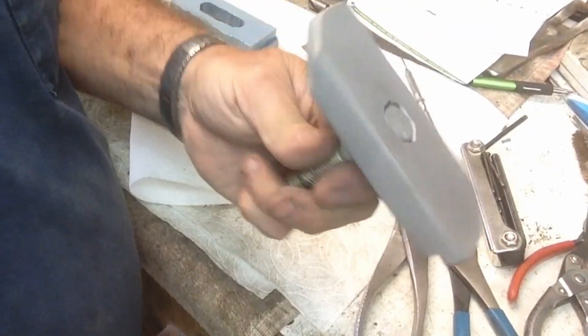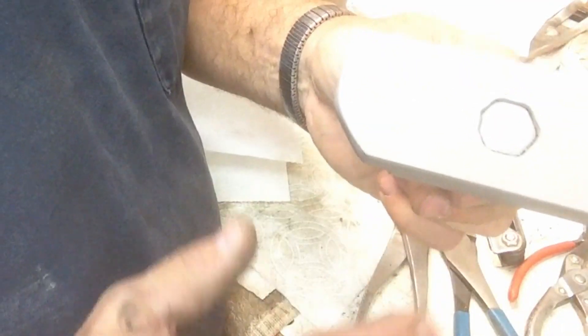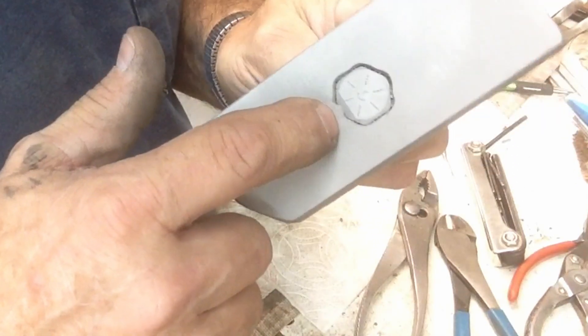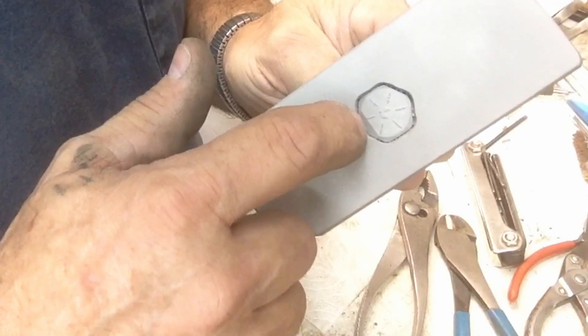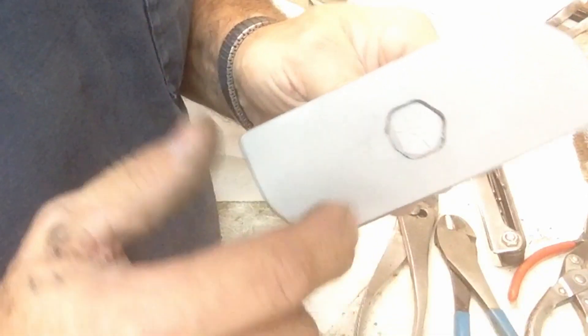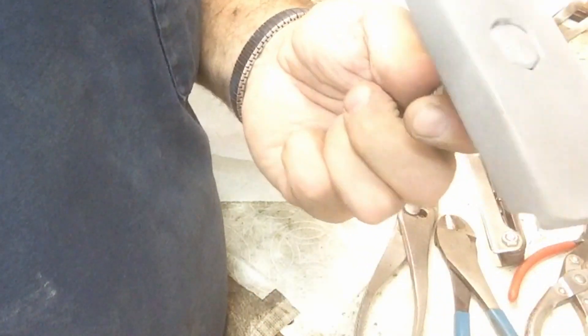Here's our plate, sandblasted and ready to be powder coated. On the back I ground the bolt head so it would set down below flush, then I tack welded it with the TIG welder. I do have some penetration onto that bolt head but I don't care - all I wanted was to fill in that space so if the bolt was loose it wouldn't fall out. That's been perfectly accomplished. We're going to powder coat it, get it baked, and then do the final assembly.